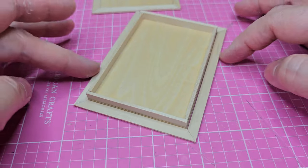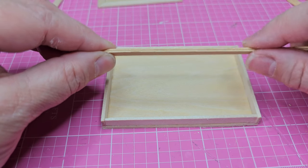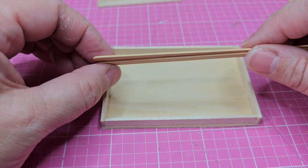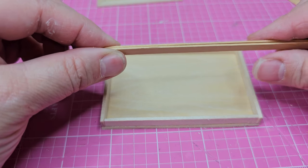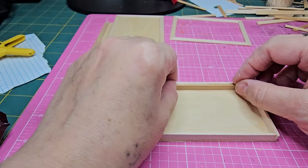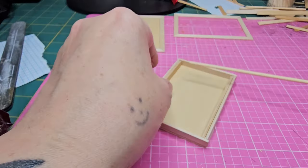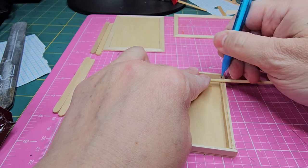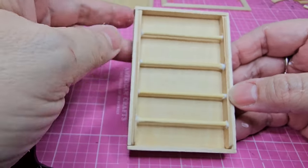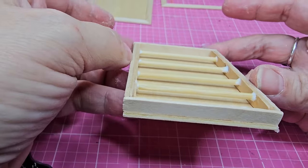I have all my pieces glued down but haven't glued the base to the frame yet — this is kind of like the case that holds the ladder. Now I'm taking those coffee stir sticks with the rounder edges, doubling them up, and measuring out the pieces I need. I'll be making three sections of the ladder, getting all pieces measured, cut, and glued together. I'm gluing the first section into place with the sides up against the box, and using a bamboo skewer to create the steps, leaving a little space between the step and the backboard.